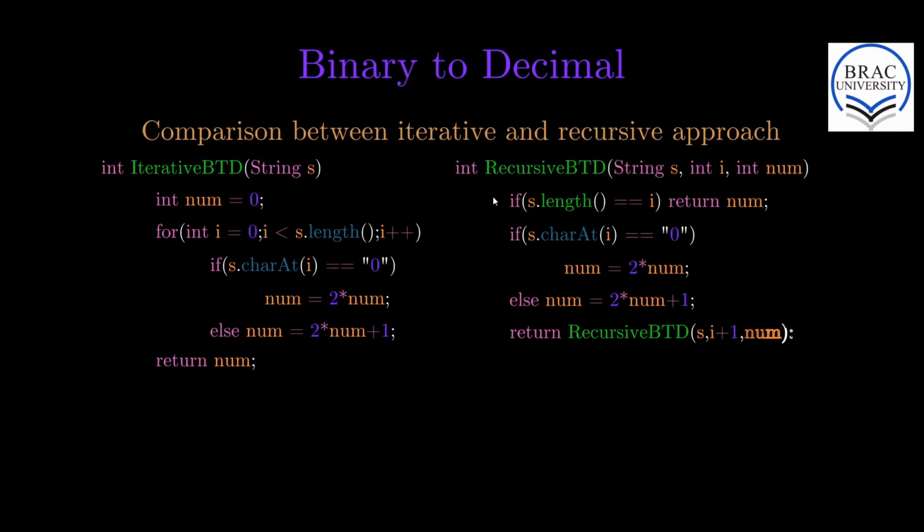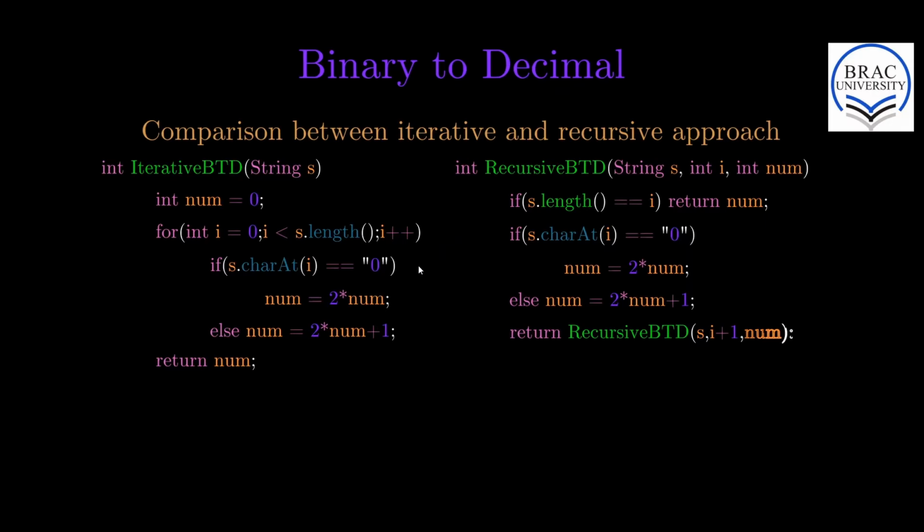If this if condition, we have said that this condition is actually the base case, and the base case is actually the condition checker of a for loop. So when does this for loop end? When i gets so large that it becomes s.length. Since we are incrementing i here as well, at some point i will become equal to the length of this string. So then it will return num. So we have seen how to convert an iterative solution to a recursive solution.